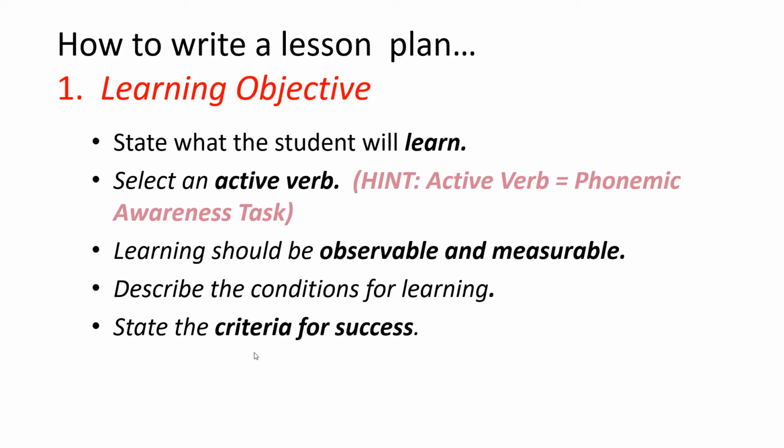It is not what you're going to do. It is not a statement about what you're going to do. It is a specific statement about what and under what conditions you want students to learn. So it's about student learning. So the first thing you want to remember about a learning objective is that it states what students will learn.